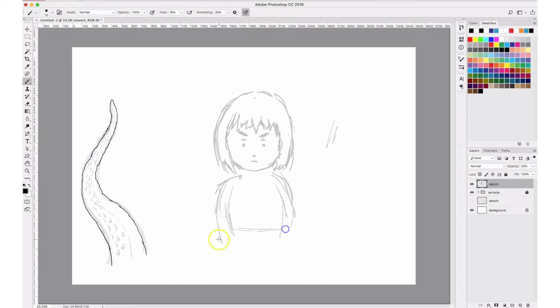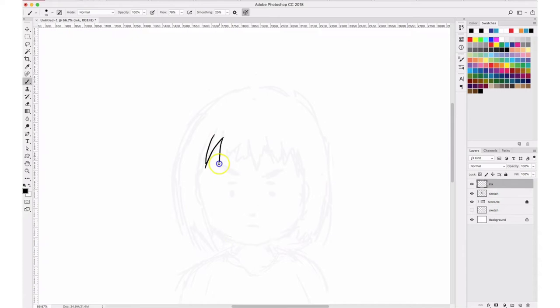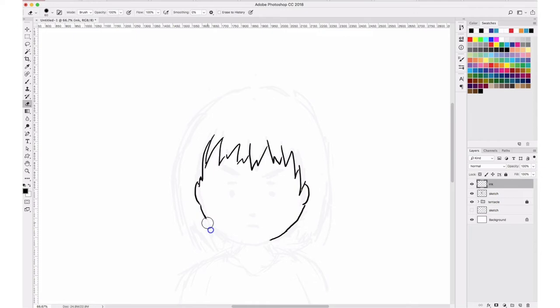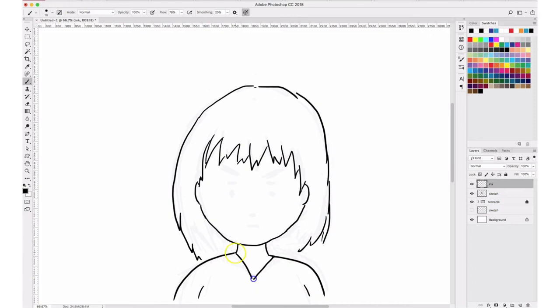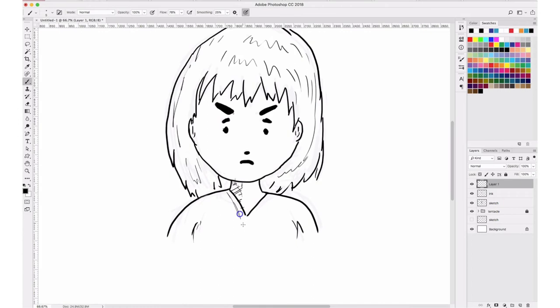I'm not worried as much about what I'm drawing as I am about the process of sketching something and then trying to ink it. That's all this is about. I'm turning down the opacity on the sketch and then going in to create some more definitive lines with a darker brush. You can see it's a struggle. It's not easy, but I'm trying to work through it and get used to going back and forth, painting and erasing, brush tool and erase tool. I think the more I practice the skill, the better it'll get in the long run, and the more I'll be able to develop that skill. That's a lot of what I'm doing here.